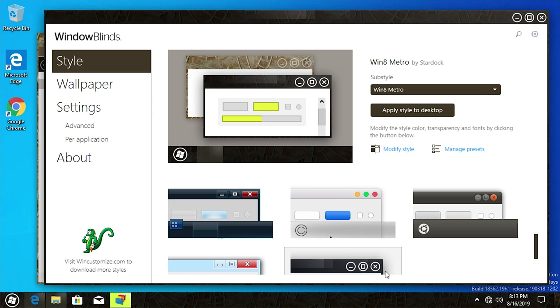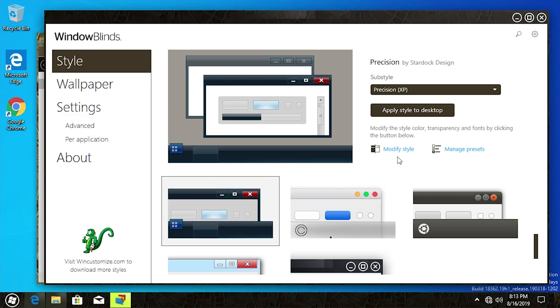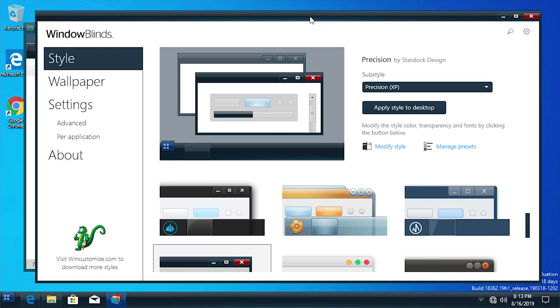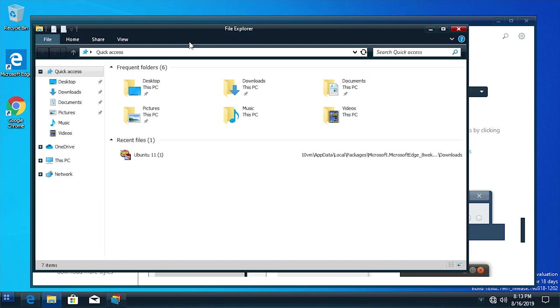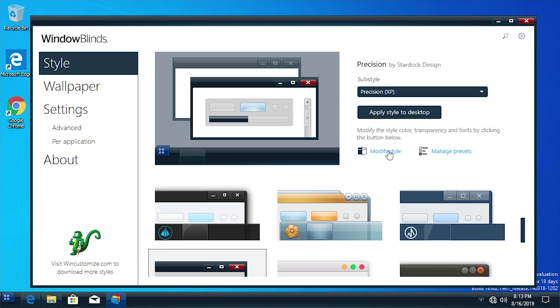Let's go ahead and jump into the precision theme. This is another cool one. We can hit apply here and you can see that this please wait animation is different. Like I said, it's different for each theme. First off, you can see that it adds a very minimal title bar. If we go to this window here, you see that the title bar and the address bar are much smaller than in that other theme. We have some new buttons as well with some new animations over those. Very nice looking.